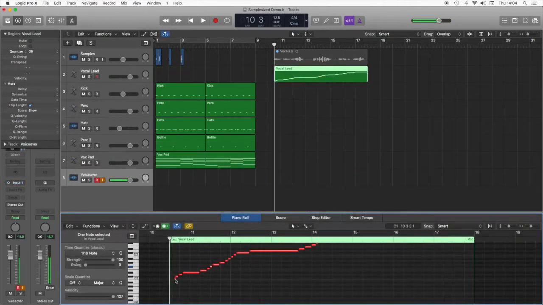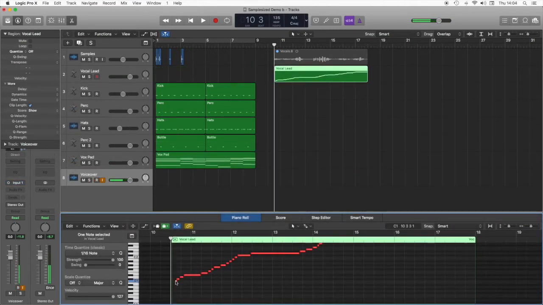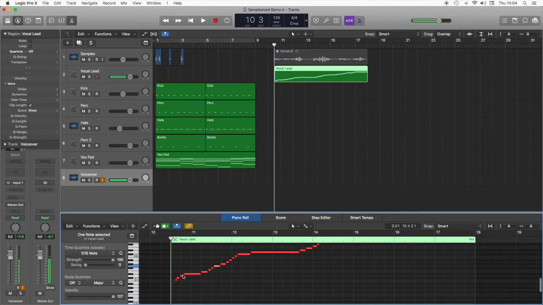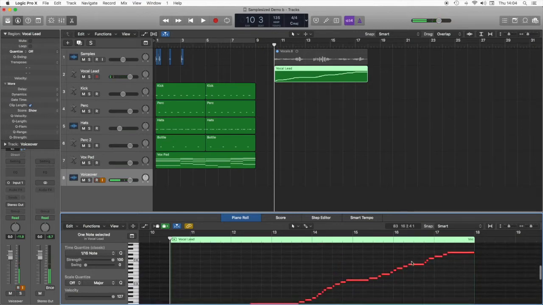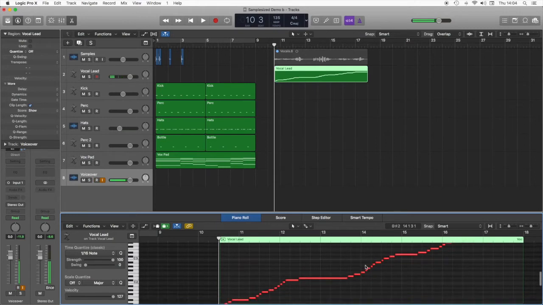So what I've got now is I've taken that phrase and converted it to a sampler track where I've got all these individual transients, one per key, spreading from C1 all the way up to C5. So that'd be the last note of the phrase. And we can start rearranging these.